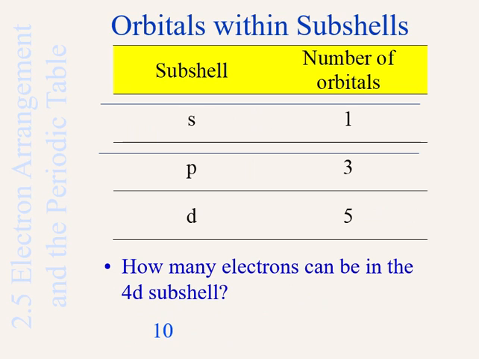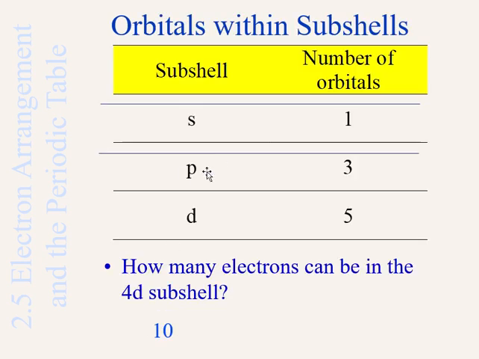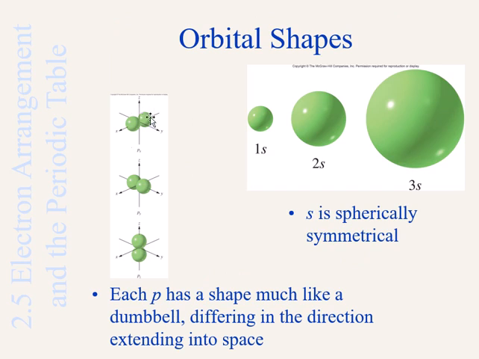Okay, so how many orbitals are there altogether within each of the subshells? S contains only one orbital, and so basically when we talk about the S subshell, we are talking about this shape, the spherical shape, as the orbital itself. What about P? How many orbitals are there in the P subshell? There are 3 orbitals in the P subshell, and if you guessed that those are produced by the 3 different orientations of this dumbbell-like shape, then you are right.